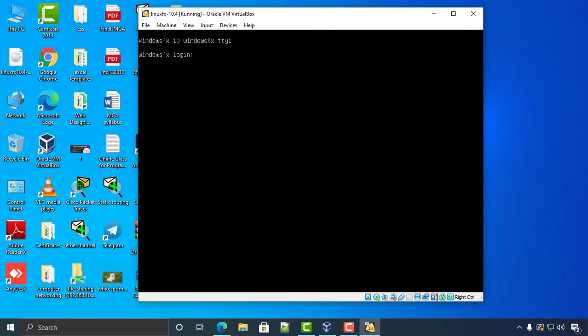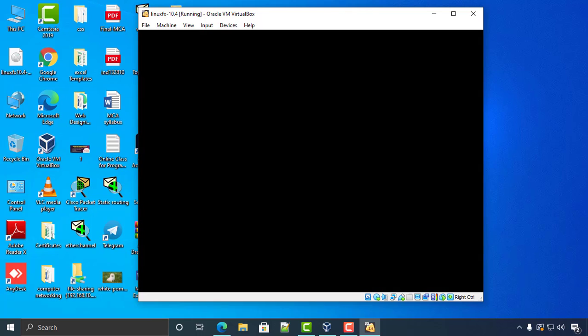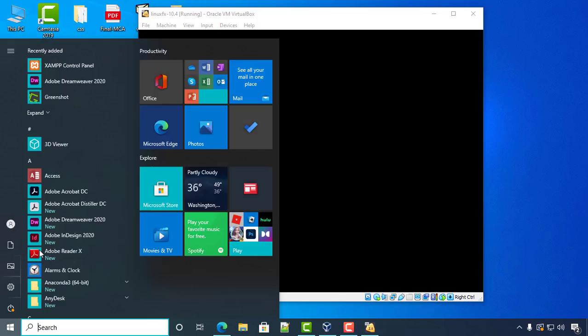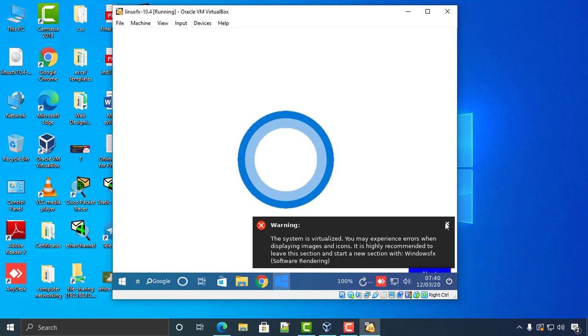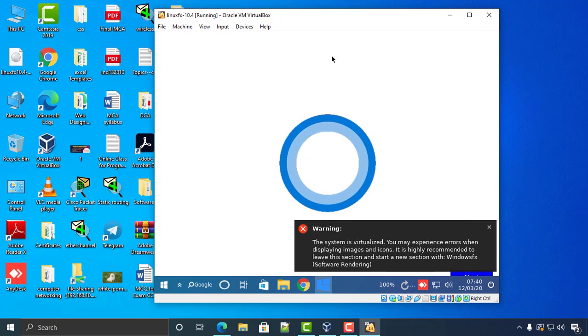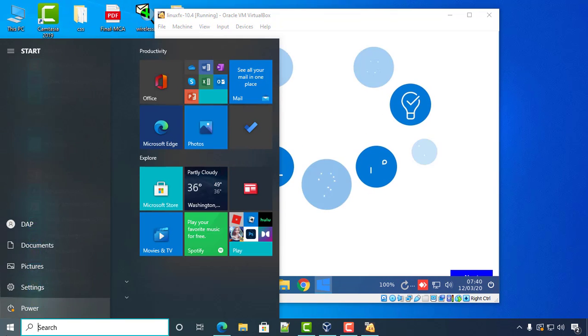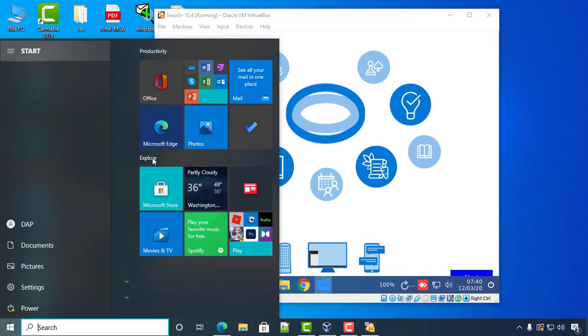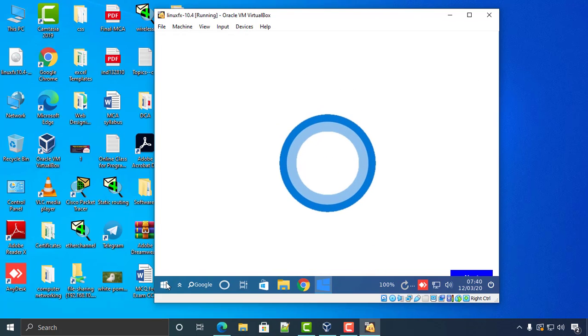Now it asks for login and all that. The installation process has already begun, so we have to wait a little bit. As you can see, our Linuxfx is already here, the Windows 10. The start menu pops up here, and in Linuxfx you can see the start menu.